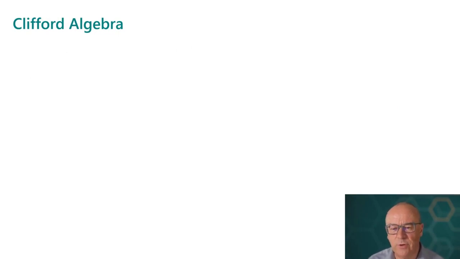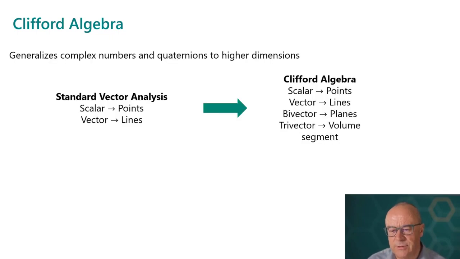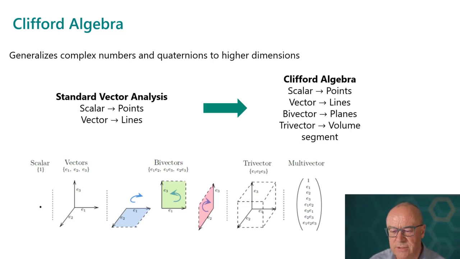So this can be addressed by using a technique called Clifford algebra. We can think of this as a generalization of the idea of a quaternion, which in turn is really a generalization of the idea of a complex number. So quaternions and Clifford algebras involve multiple square roots of minus one. And these square roots of minus one don't commute under multiplication. So this allows us to generalize just scalar and vector fields to these multivector fields. So we can consider not only scalars and vectors, but bivectors and trivectors and so on. So a good example of an application of this would be to the curl operator. So this is a differential operator that's widely used in differential equations.